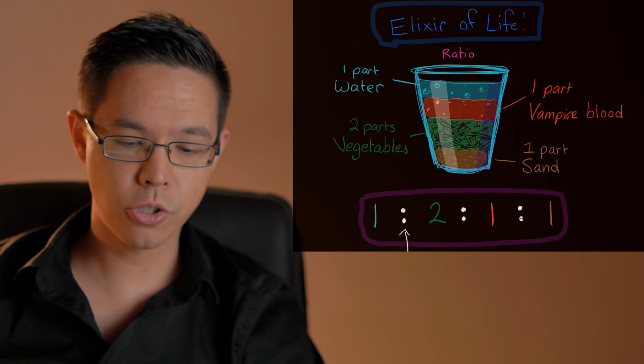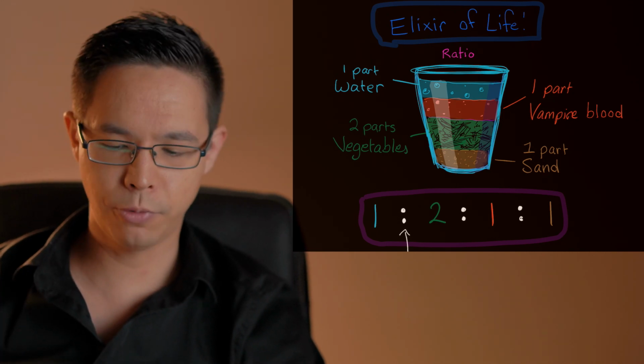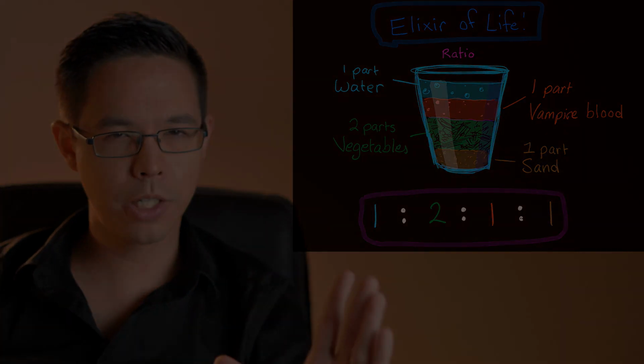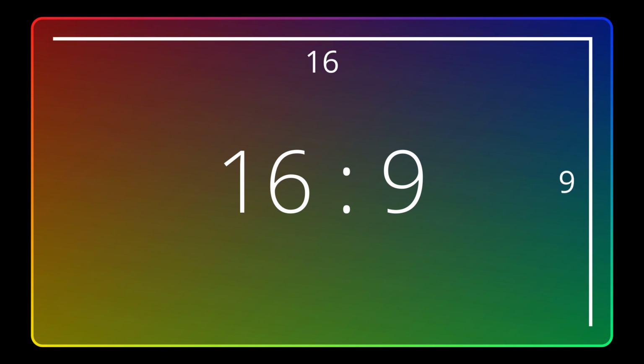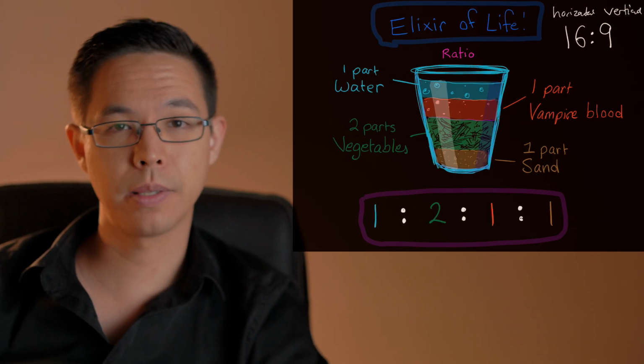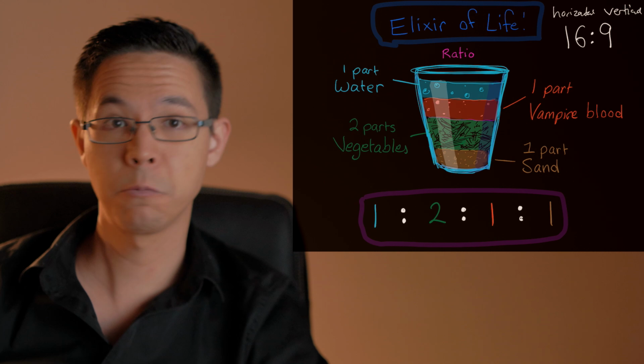A very common ratio that you might have seen before is your screen. So the video you're watching now actually has an aspect ratio. That means how wide it is relative to how tall it is. This video I'm recording for you now is 16:9. If my height here is 9, then my width would be 16 across. There are other aspect ratios out there, and we basically represent them using this notation as well, a ratio.